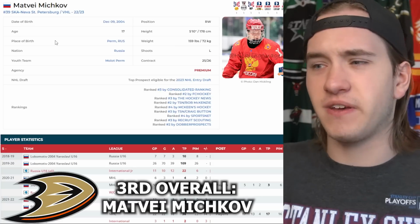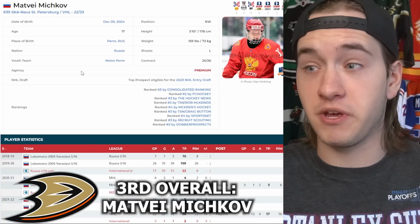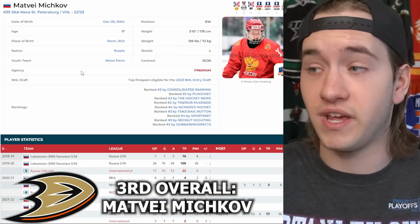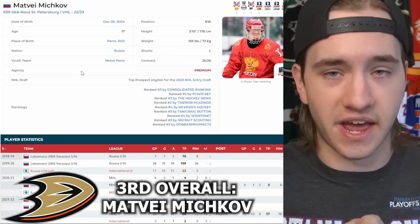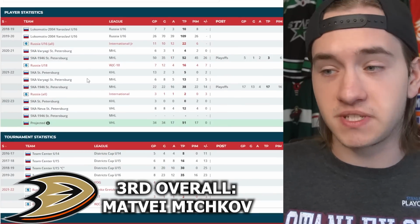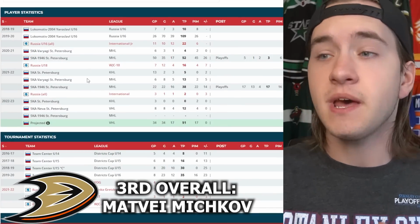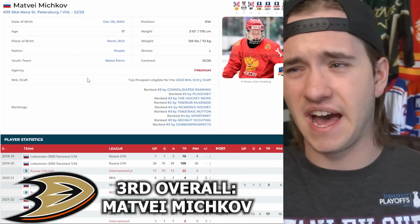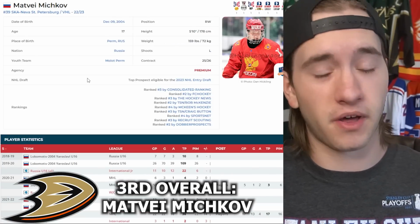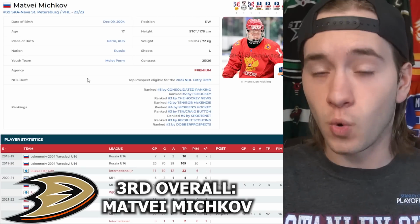But as we have Michkov, even though he's a player that has had a little bit of power play dependency this year, he could still be great in Anaheim. That shot is electric. The way he's able to get into interesting areas and scoring areas is really impressive, even at his age. But you see, of course, he's been playing mostly in the VHL this year, a goal per game, 12 points in 8 games. But you combine, of course, the playmakers they're going to have with Trevor Zegras and some of the other prospects they have coming up, and I think Matvei Michkov could be amazing with the Ducks.